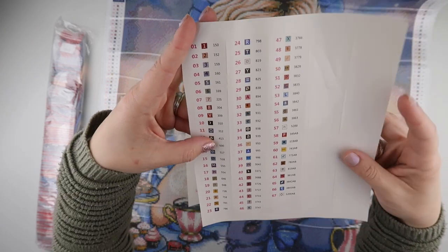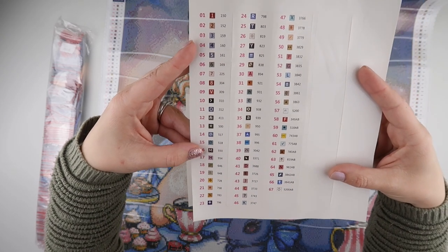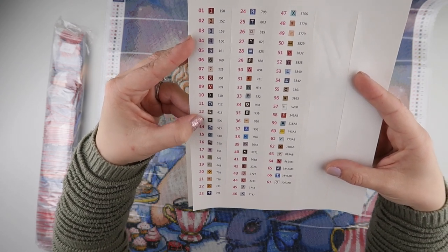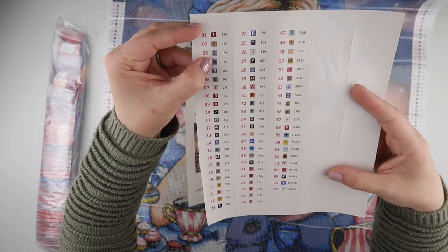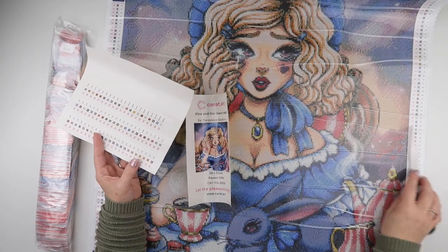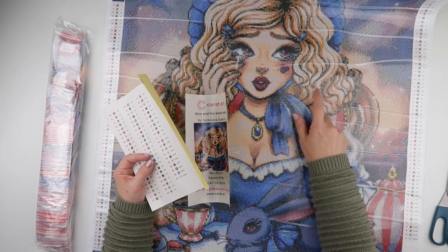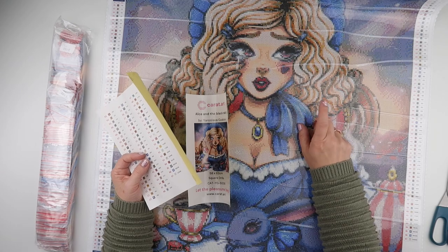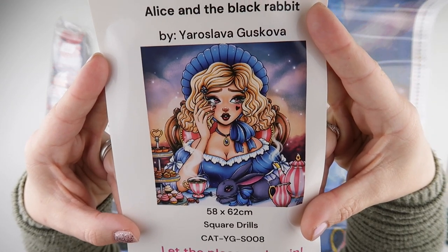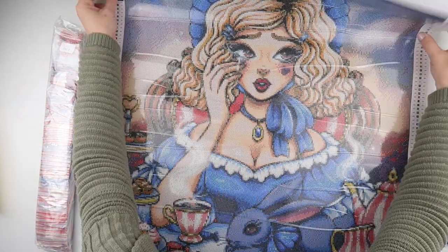So we have all the symbols. We've got a mixture of letters, numbers and symbols. They all look really clear from what I can see here. We have got white symbols on the dark colours, and we have got black symbols on the lighter colours, but they all look good from here. There is some amazing detail and confetti sections in her hair, which you may not believe, but there is. And say that is the image, and that's it turned into a diamond painting. Well, nearly turned into a diamond painting.